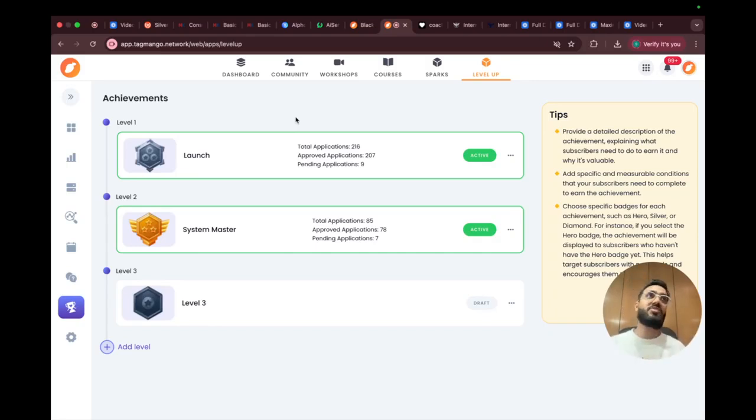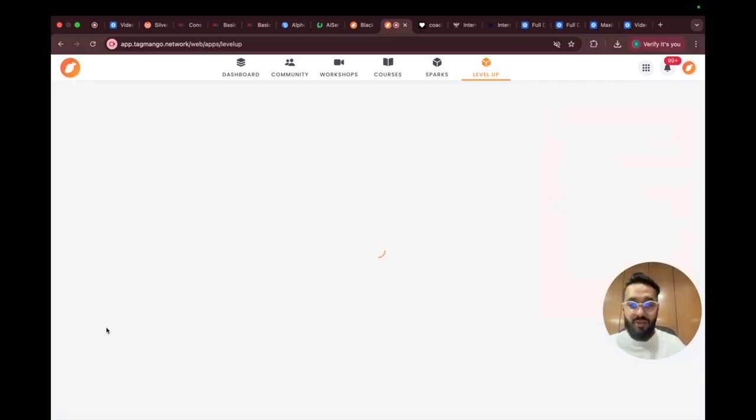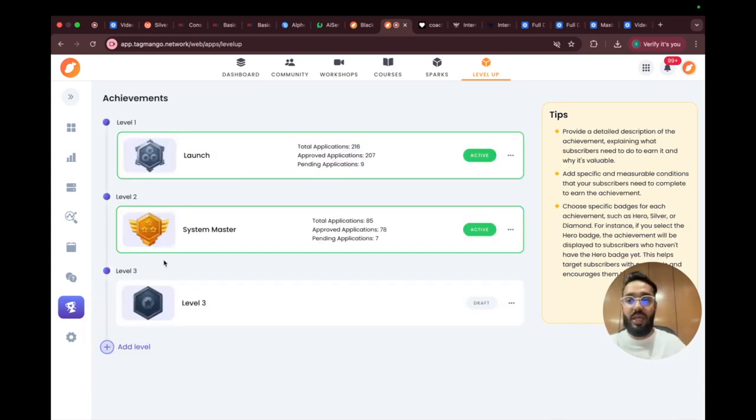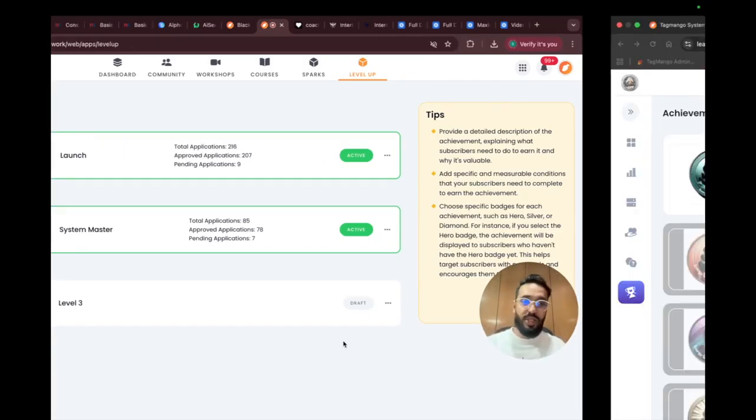So I would say that achievements are like semesters, right? And you complete these achievements, then you will also be able to get the degree. So you'll be able to get the certification. So you will basically be able to create certification, and inside the particular certification, what happens is that the levels are achievements. So the criteria would be that if you've completed, let's say, these two achievements, then you get a certain certification. So that's how certifications work.